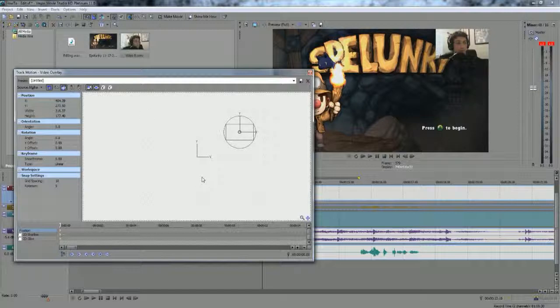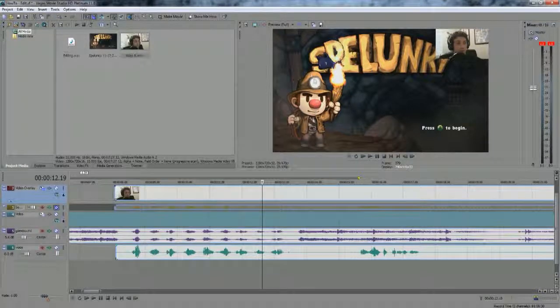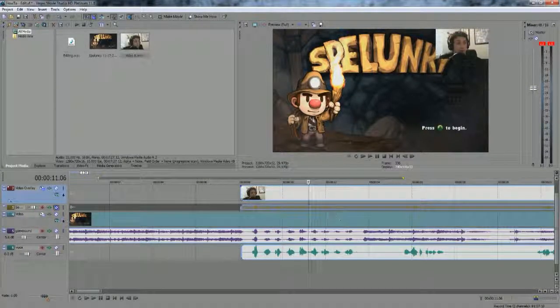If you're gonna have it in the same corner all the time, you only have to do it once. Right here it says preset untitled. You would just click that, type in whatever you want. You would click this little save button right here, and then next time you click this arrow, click on the name, automatically throws it up right in the corner. Easy as that. Alright, so once you're done, you're just gonna click the X, not this X, don't click this X. Click this X. That closes it, and there, now it's in the corner for the entire video. So easy. Even when you split things, it's going to keep it there.